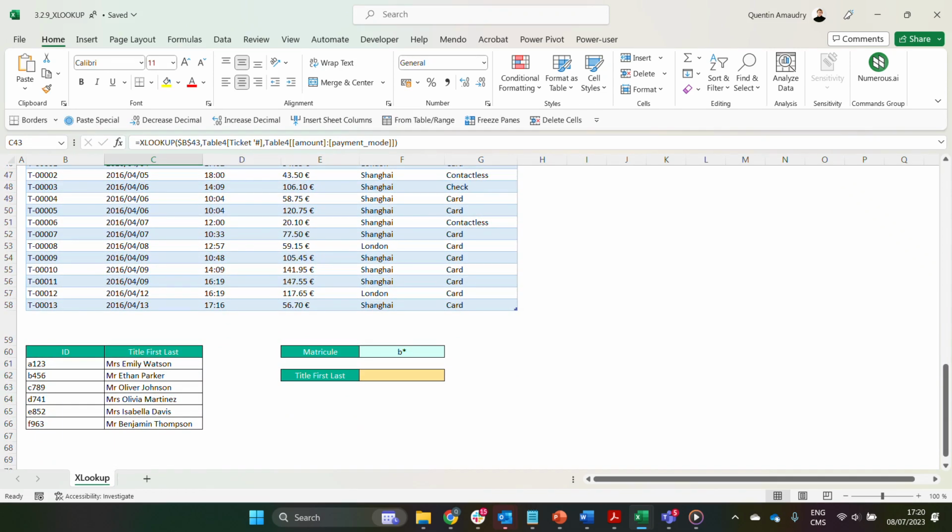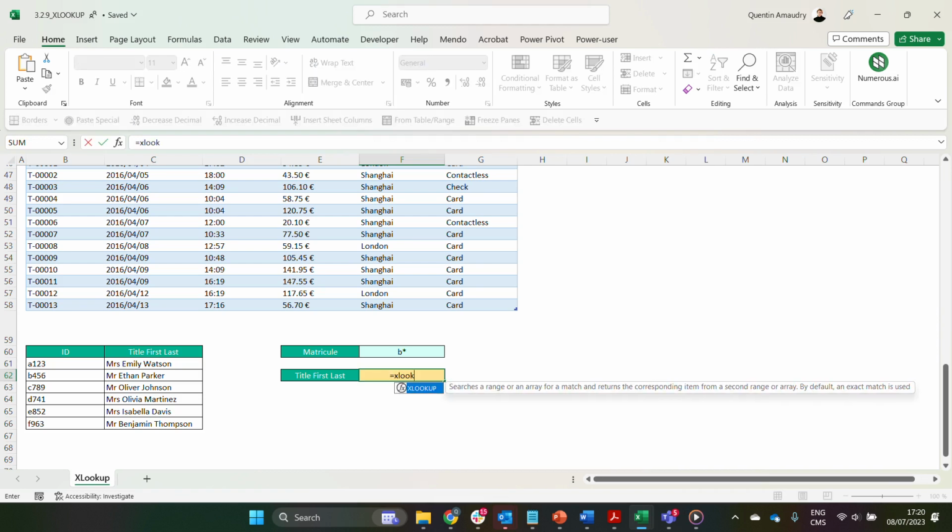Finally, very useful thing with the Xlookup function is that it allows you to do research that is not exact. So we've seen that with the discount rate, but you can also do it with IDs. So for example, let's say you only have the first letter of the ID, and you want to look into a big database, and you know that very likely you have one that only has the starting letter, and we'll want to use the Xlookup function to do that.